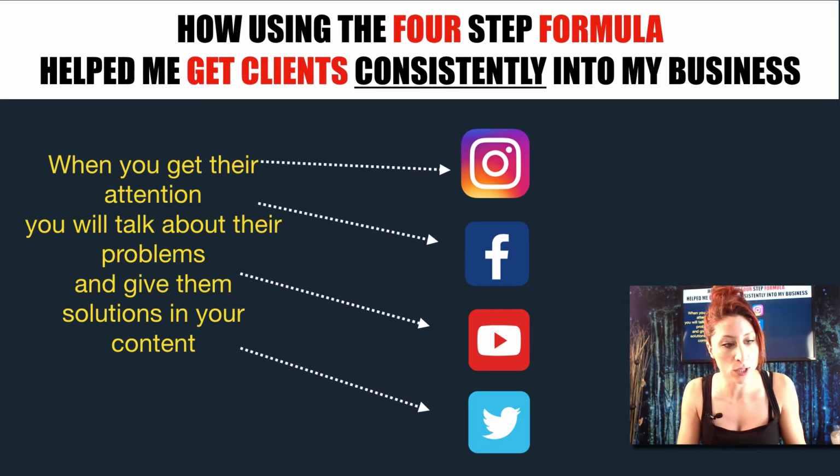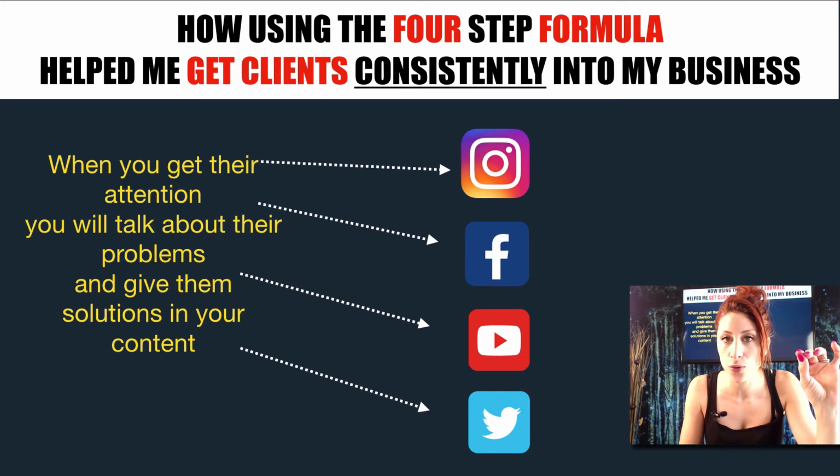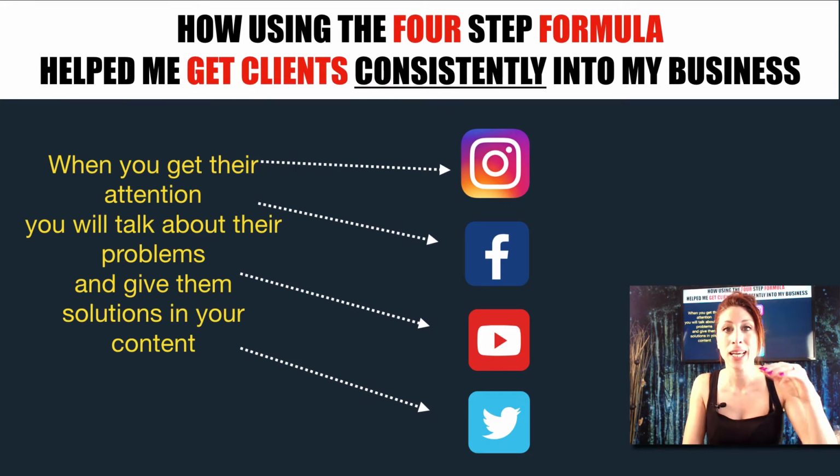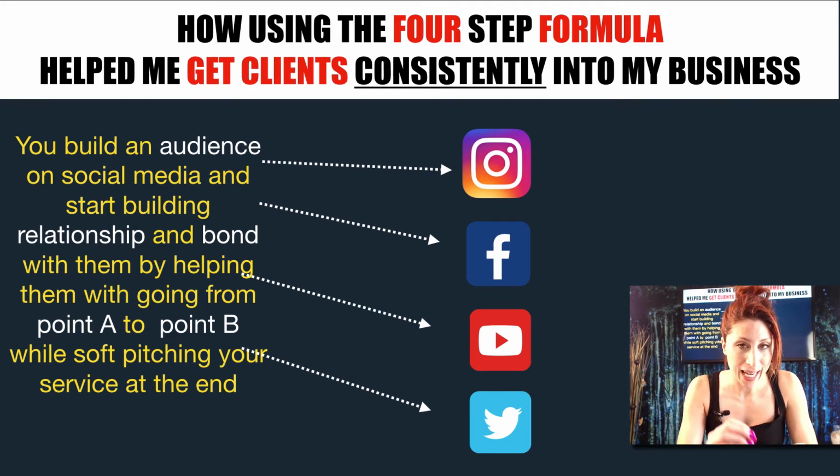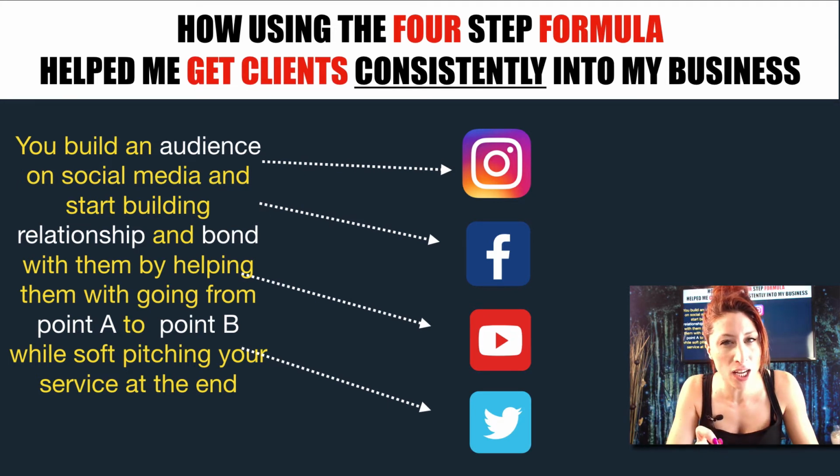Now, what we're going to do is, when you get their attention, for example, in my product photography example, when I get my ideal client's attention, I will start walking through the problem. Here's where we're going to stand out, though. We're not only going to talk about the problem, we're also going to help them out and give them the solution, okay? So, for example, here's what could happen. We would build an audience on social media. When we get the attention of our marketplace, we will start building an audience. And I'm not talking about followers, how many followers, because followers and fans are different.